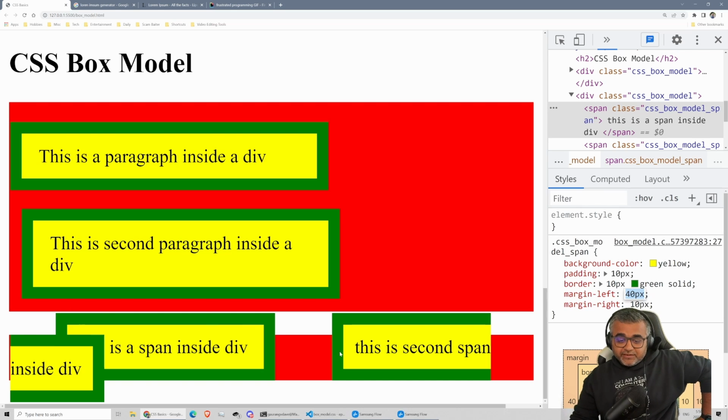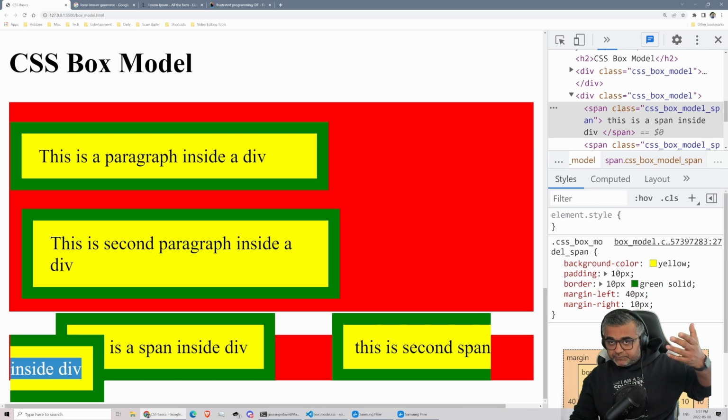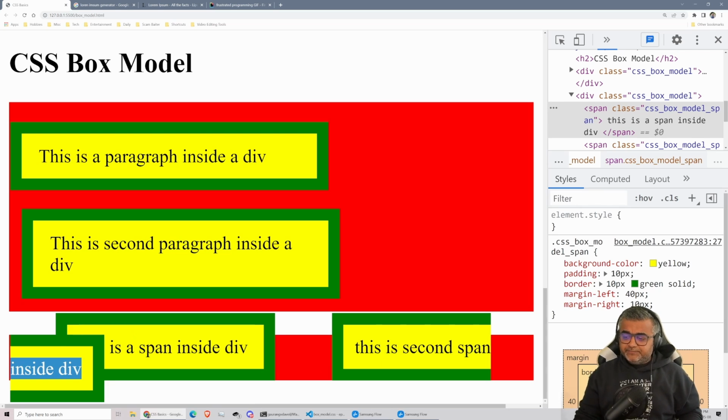So the second span, the text went to the second line, and it's because of its padding and all, it's kind of overriding the text on the first line, right? Again, this is the expected behavior. This is by design, and that's why whenever you are designing your web page, you need to think about what kind of elements you want to use and what kind of styles you want to apply for these, right? So margin left and right.